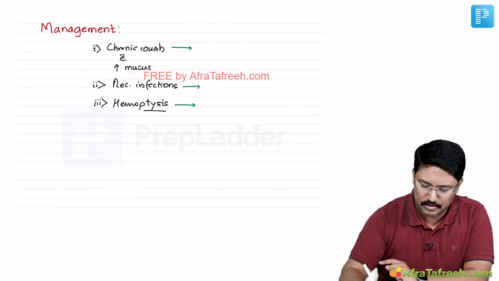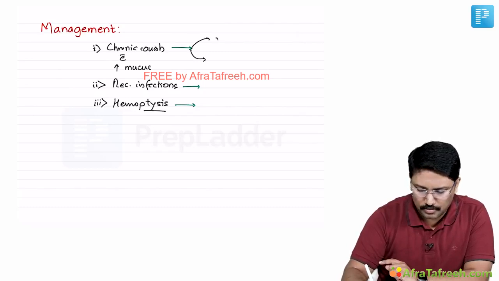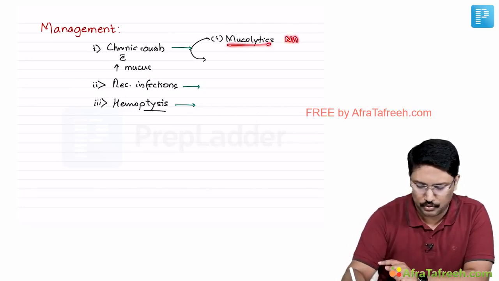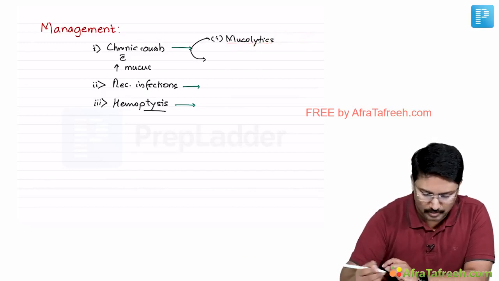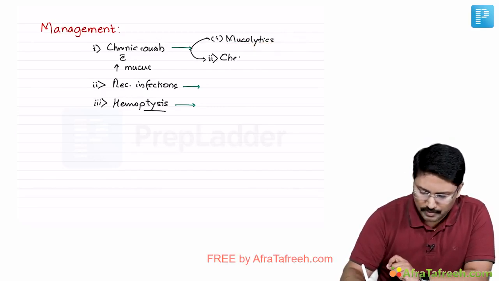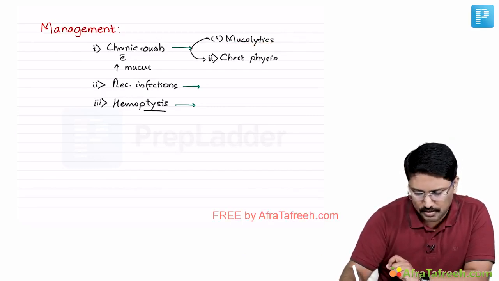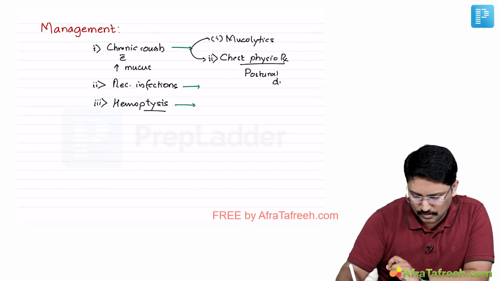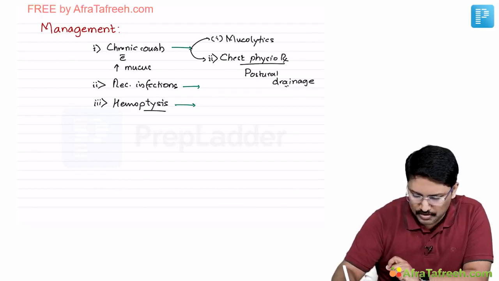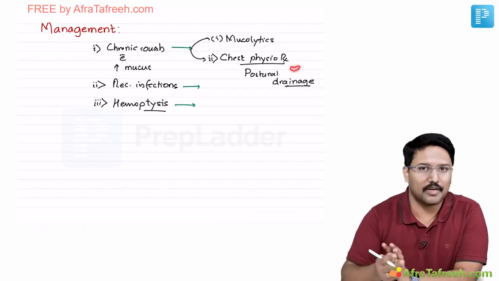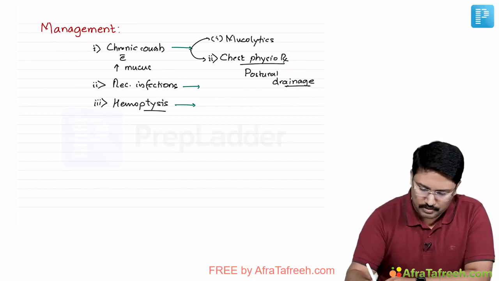Now, how can you facilitate mucus clearance? You can do that by two things. Number one, you can give them mucolytics, which is indicated for all patients, like N-acetylcysteine, which is what I usually prescribe. And number two, that's most important: more important than the prescription of mucolytics is chest physiotherapy. The physiotherapist will mostly be dealing with something known as postural drainage, so trying to put the patient in a position that facilitates draining out of this mucus. That's very, very important, and that does make a difference to the patient's outcome. Okay, that's all you can do for the chronic cough.